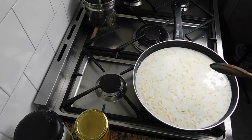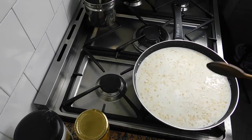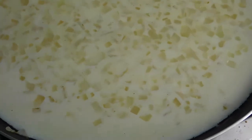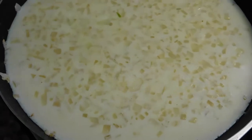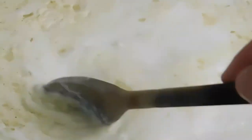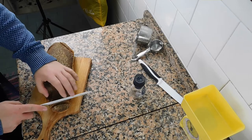So let's let it cook till the onions are ready. It needs to be there for a while. See how our soup is kind of thickening in a way. It looks good to me. Looks really good. So let's cut our bread here.